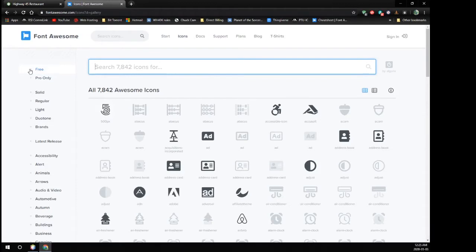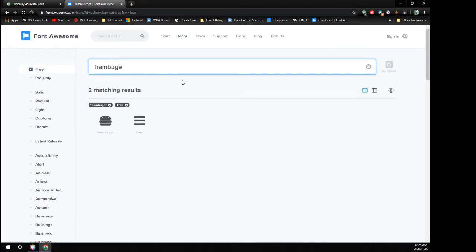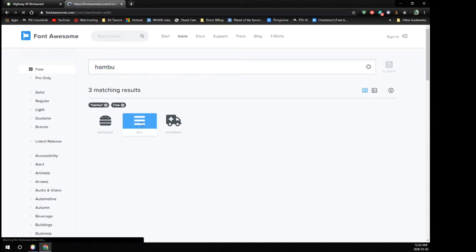And it does. And then you just check that free box. And you can search for icons here. So what I want to search for is hamburger. And see, even though I misspelled it, it still knew what I was talking about. So there's an actual hamburger, and there's bars. And that's what we want, those bars.